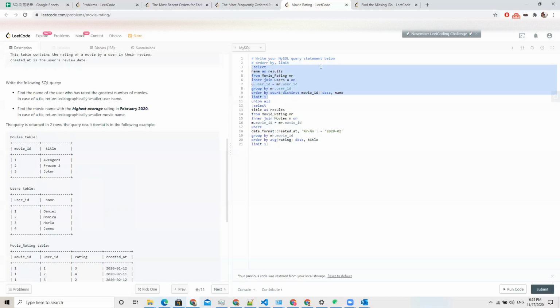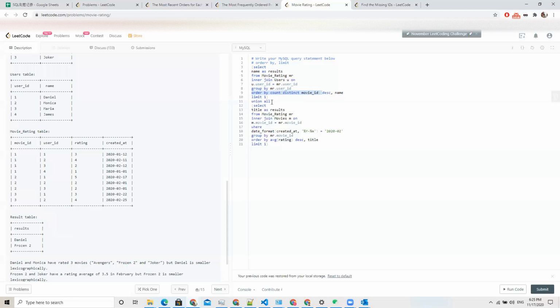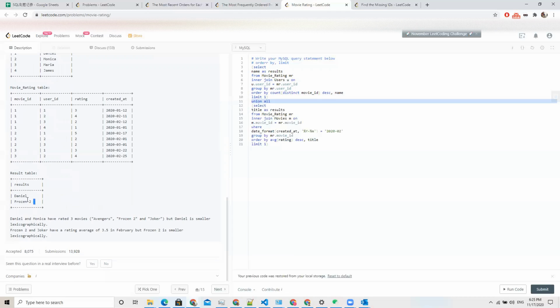So and then it turns out actually I can do this. So this is the first thing I learned in here. The second thing is still I need to remember to remind myself that union all. I need to remember to use the all because these two results actually won't duplicate.